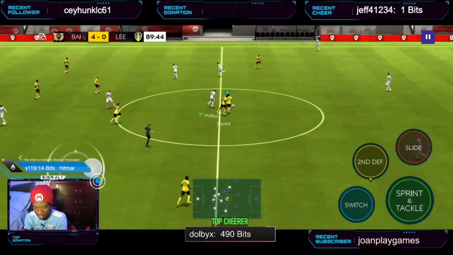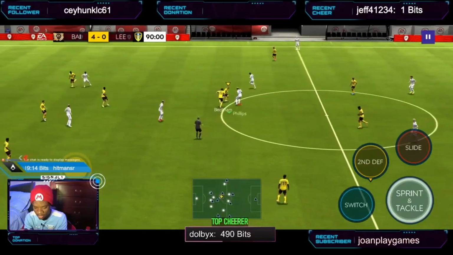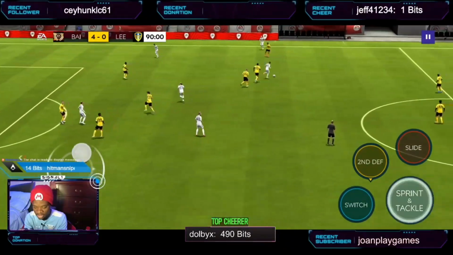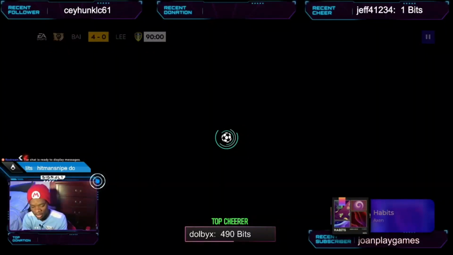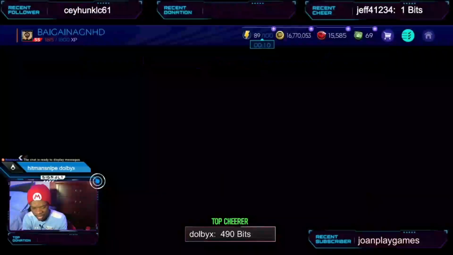See if we can score 2 more goals here. Playing chapter 2 of the campaign. I just want to get some XP for the Beckham. Do a little bit of upgrade on him. So yes, Beckham does have his own XP, and you need to do the achievements for more XP for the Beckham. He doesn't use regular XP, so it's gonna be harder to upgrade him. So it kind of makes sense. So we get 5 Beckham points.